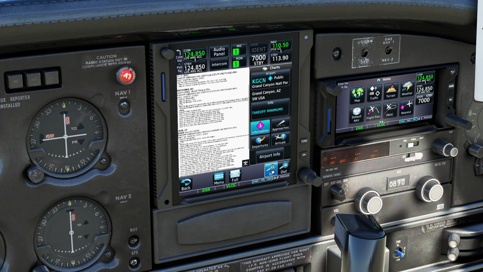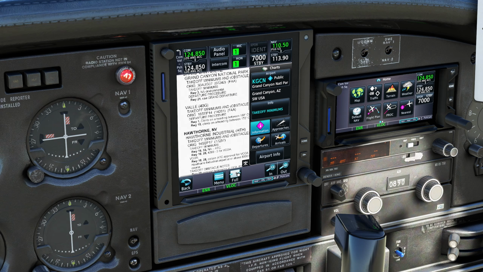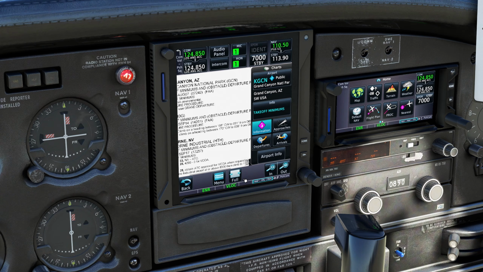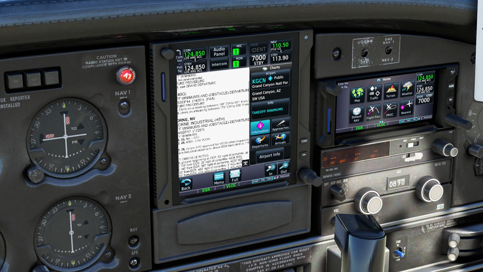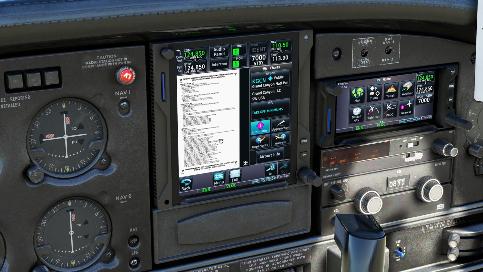You can zoom in and out of the charts by these buttons. Again, you can view the charts on full screen by hitting the full screen button here, and you can go back to the split screen by re-clicking on it. Now, I personally don't use charts from here. You'll only have charts for North America and the Garmin equipment that you're seeing here.